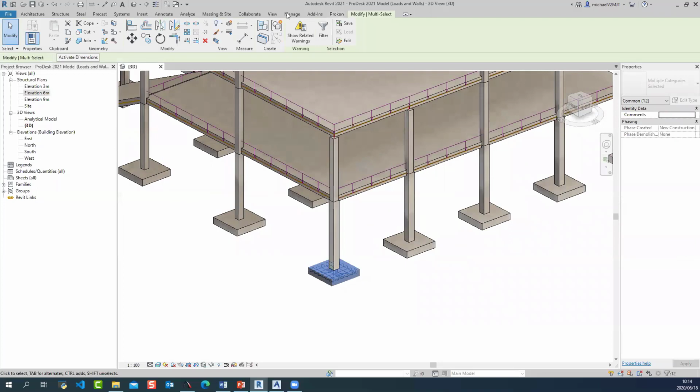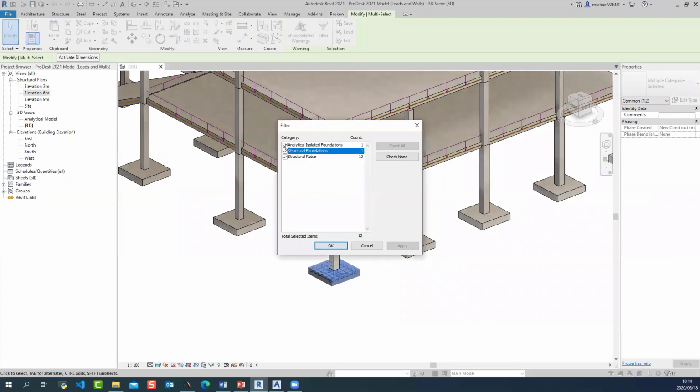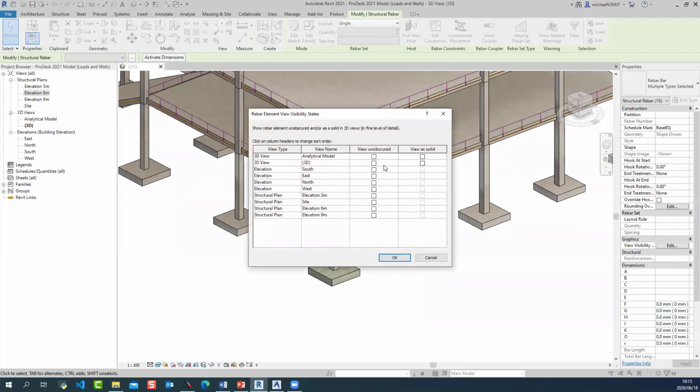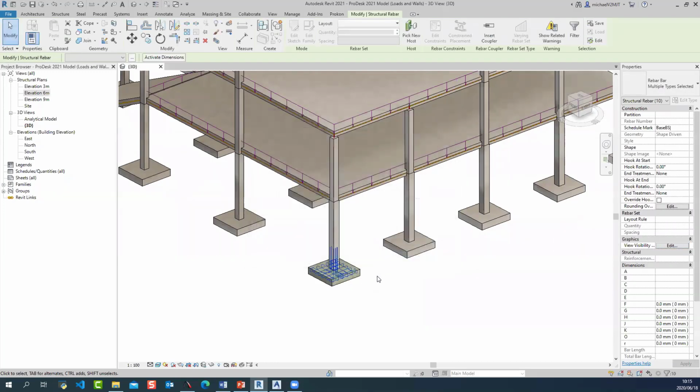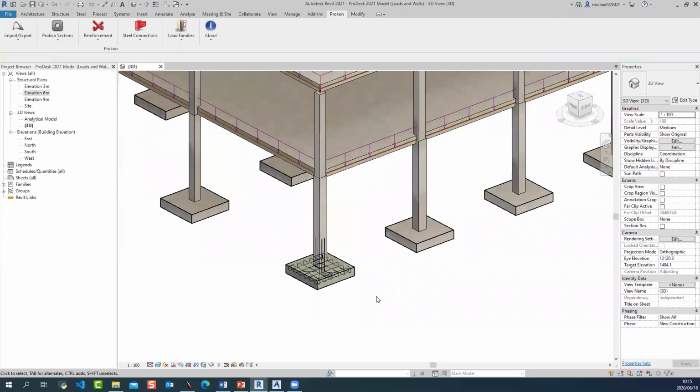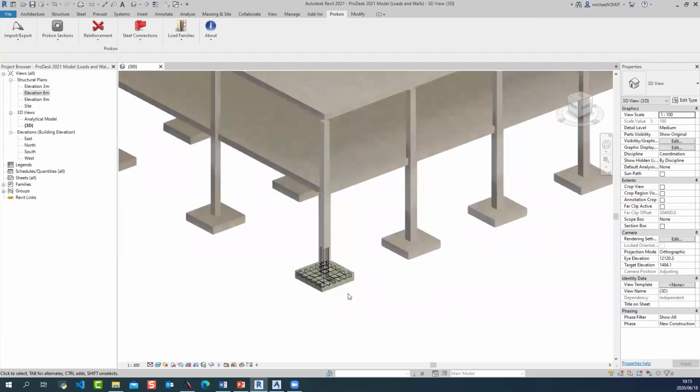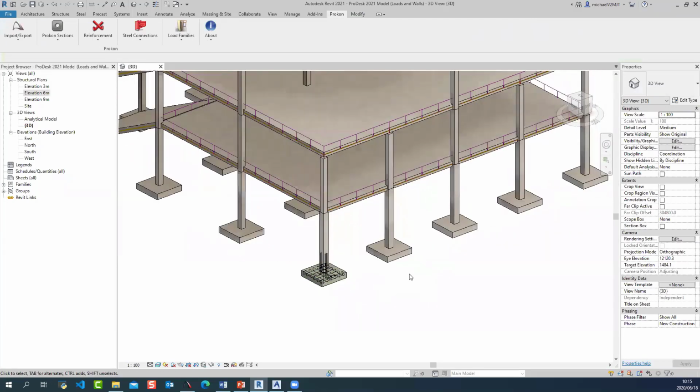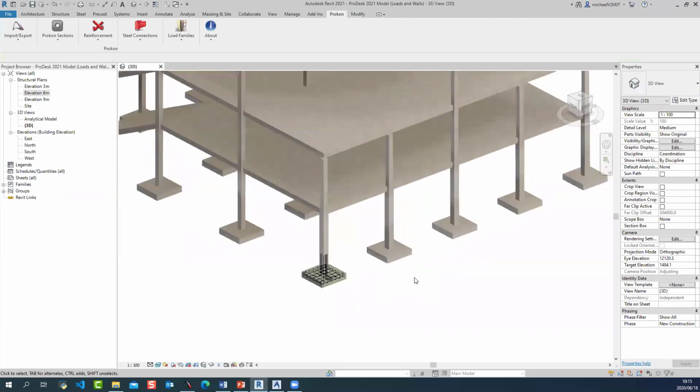And then we can just filter out. I'm going to filter out the structural foundation as well as the analytical lines. Click OK. And we can turn the 3D view on. Right, and then you can see that you have that reinforcing appearing in the 3D environment. A very nice feature that we are working on and improving on regularly.